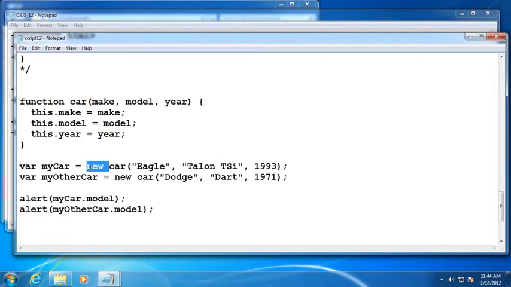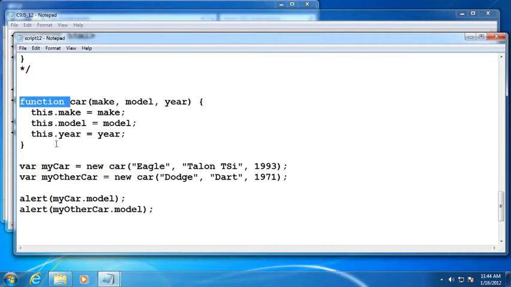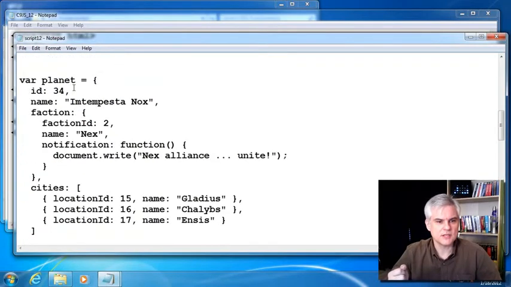When you use the new keyword, you're saying, I'm going to pass in arguments to the constructor so that we can create a new car object with its properties, make, model, and year set, so that we can then reference it later on. It's a slightly different way of thinking about objects. This isn't a class per se, it's a constructor. That's why it has the function keyword in front of it. Okay?